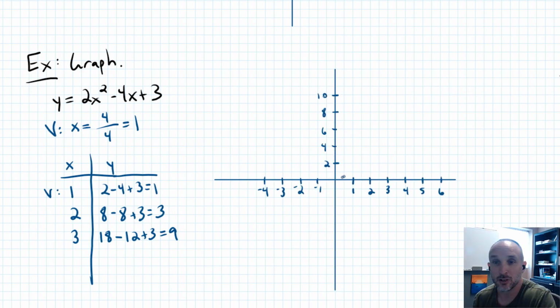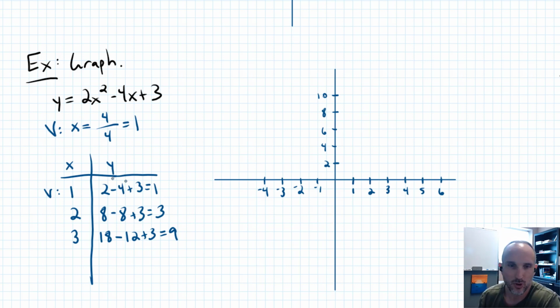This time I set up my grid a little bit differently. I used a different scale on the x-axis from what I used on the y-axis, just to let you know that as long as your x-axis is entirely consistent and your y-axis is entirely consistent, you're good to go.